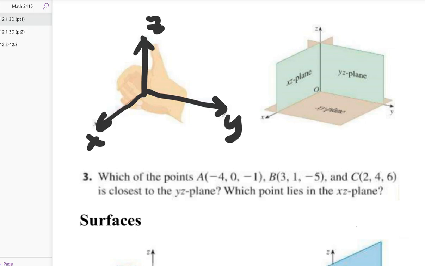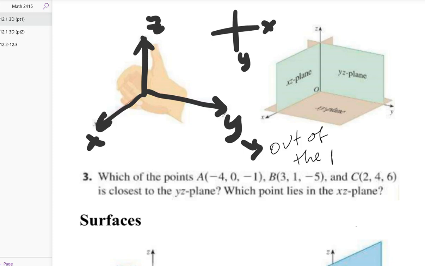Before, what you would have seen in your other classes is your X-Y axis here, X and Y here. And what we're going to do is just switch it around so that the Y axis is coming out of the plane, out of the page, basically. And so Z is coming up. If you can see it, there's a hand here, there's a thumb, and here's some fingers curling. It's kind of hard to draw this.